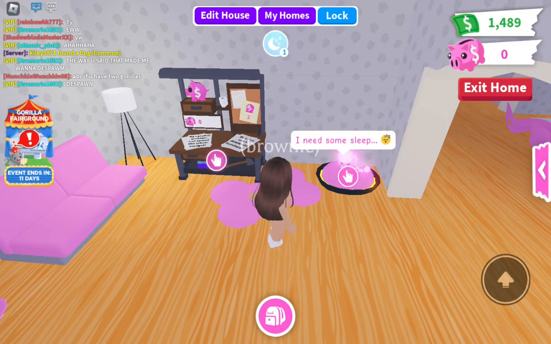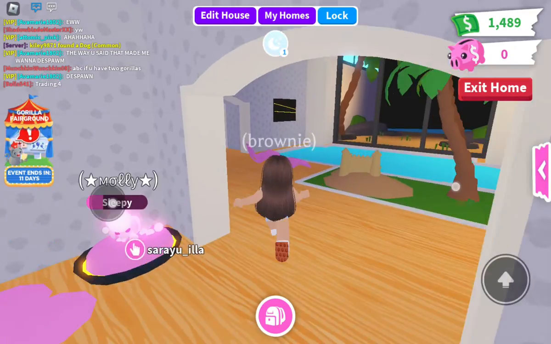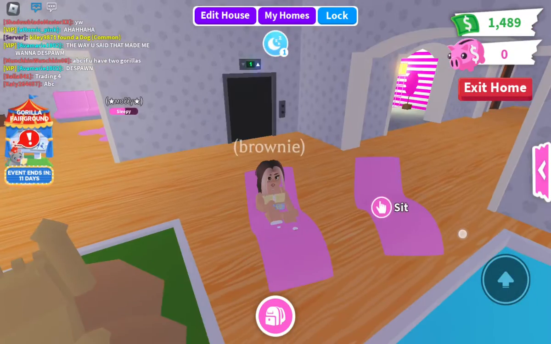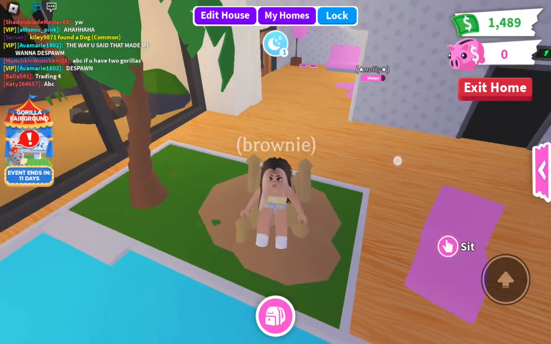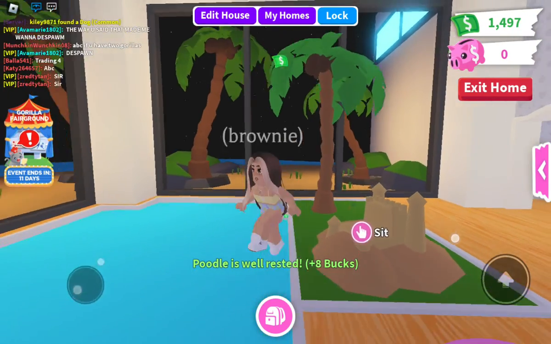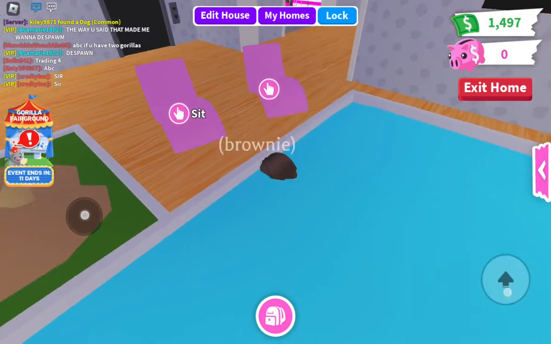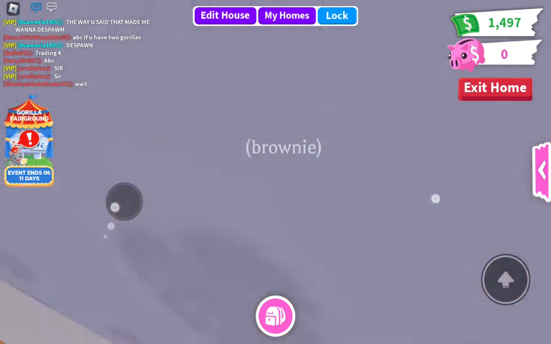Here I'm going to give Molly a sleep. Okay, and this is my couch. And if you go here, this is my pool. And this is an area I could sit while Molly swims. Or even I could sit here on the statue. And it has a little tree there, and I could swim all around. There we go. And well, it has an elevator too.